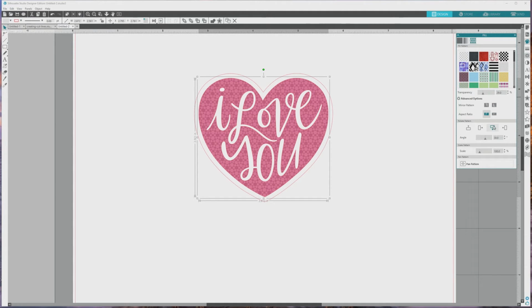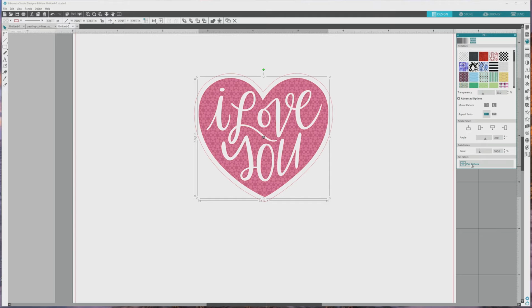You can use the scale slider to scale the pattern down or up, but I recommend not scaling fill patterns too much above 100% because the fills are raster files, which means that their size and resolution limits how large you can make them before you start losing image quality, and they print out fuzzy and pixelated.